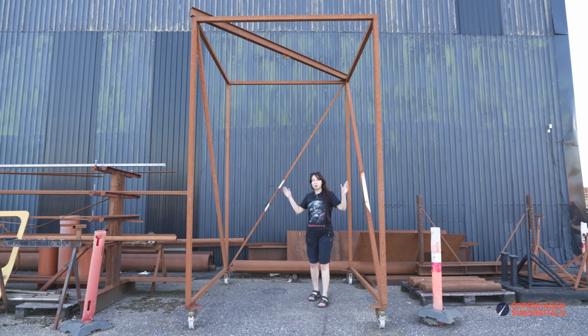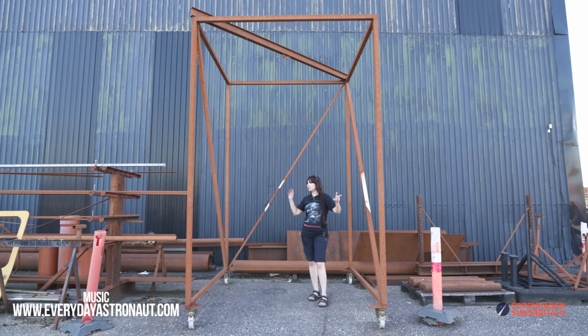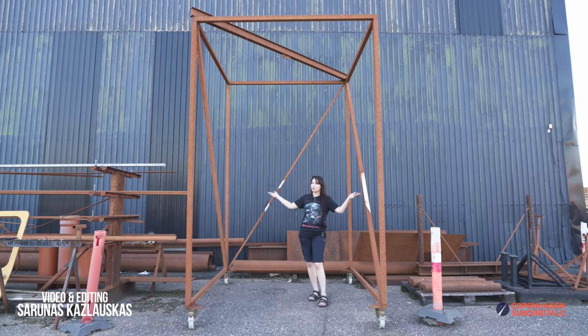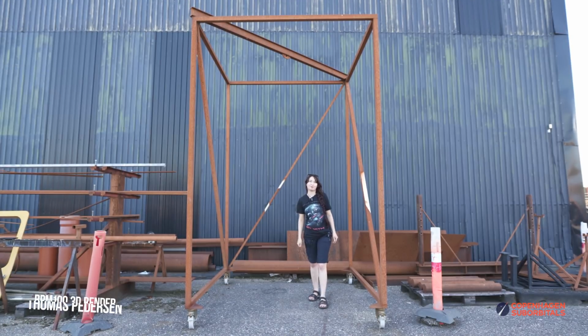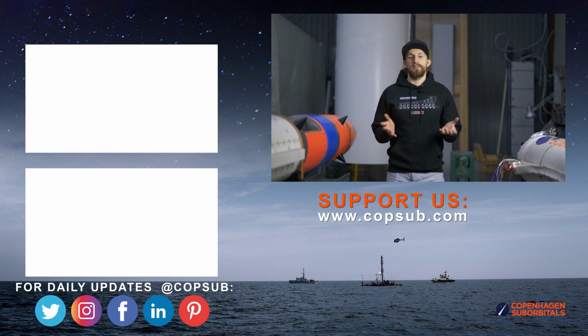Once we are sure that the controller works and that it's giving us the performance that we want, which is a very fast and smooth control, so not very big movements, then we will be able to move to the next plane of motion and control it sideways and then control it maybe in the third as well. But for now, we want to put it up over here with some rope and see how it goes. And that is all I had time to capture that day.